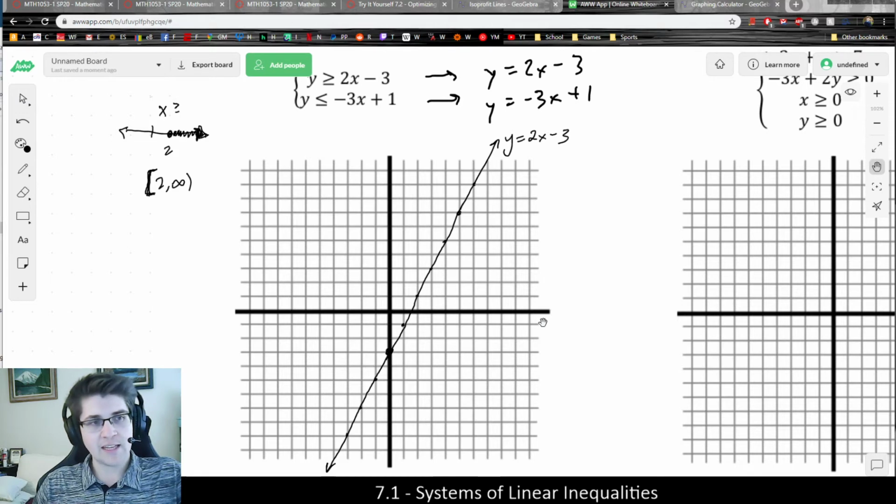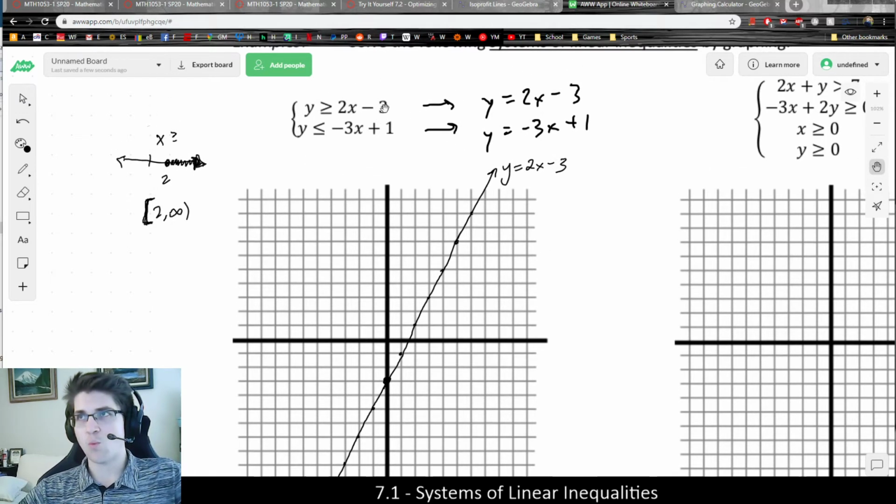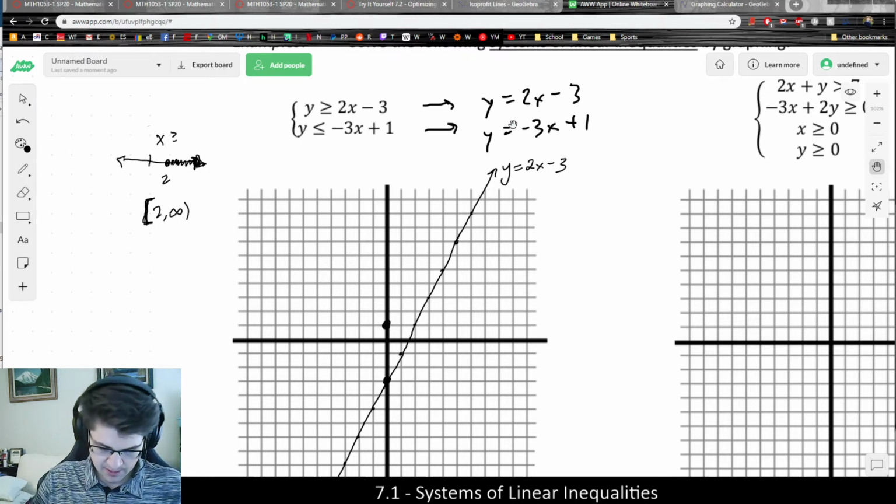shading it very lightly, because when we're dealing with a system, that would basically be the graph of just one linear inequality. But if I also have a second linear inequality, that means I want to know what satisfies both of them simultaneously. So let's throw in the second equation. The second equation has a slope of minus 3 and an intercept of positive 1. So it would intercept right there and have a slope of minus 3. So rise, run, rise, run, rise, run, rise, run.